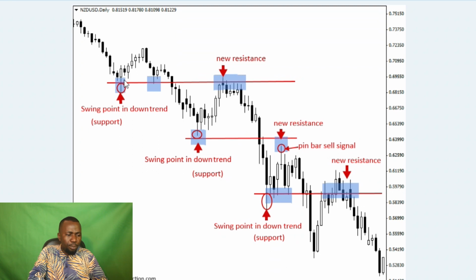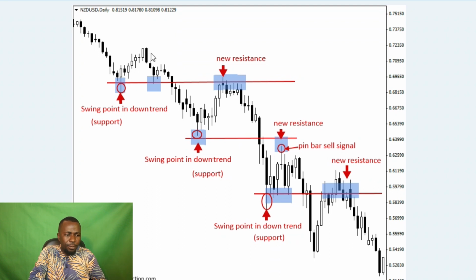Now you have to wait again and see the price action. Now the price got to this point and then came down here, and then broke this level, because this is clearly a downtrend. And like I told you in my previous video, in a downtrend you are meant to trade only in the direction of the trend. If you watch clearly, you see that this is a downtrend. So when the price got to this level, then reversed, telling you that this is a support level, this is an area of value.